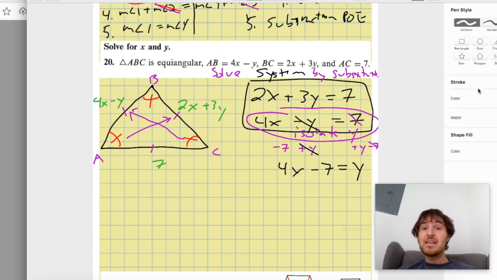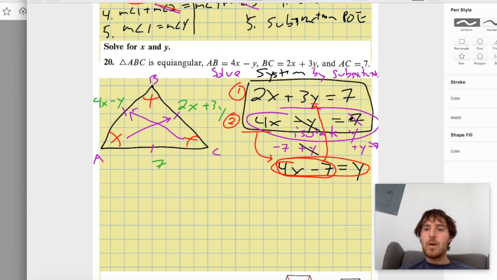Okay, this is important because now I have a y up here. I have a y in this top equation. Now I'm thinking about equation number 1 here. This is equation number 1. This is equation number 2. I just manipulated equation 2 to become this right here. Why is that important? Well, I can take what y is equal to and replace y in the other equation.